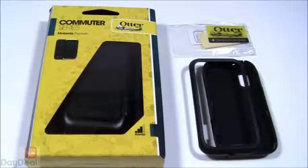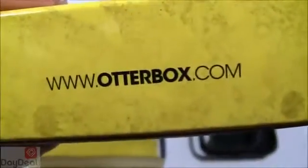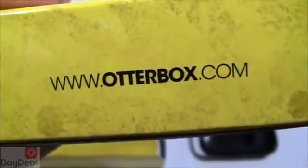Today we're going to be taking a look at the Otterbox commuter case for the Motorola Flipside. You are more than welcome to check this product out at any time on its official website, which is going to be located at www.otterbox.com.